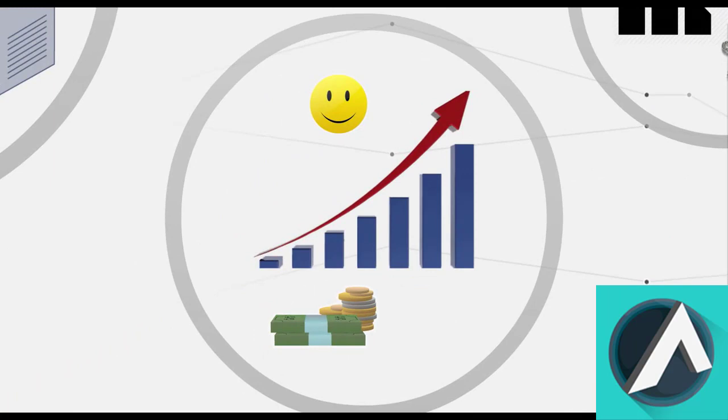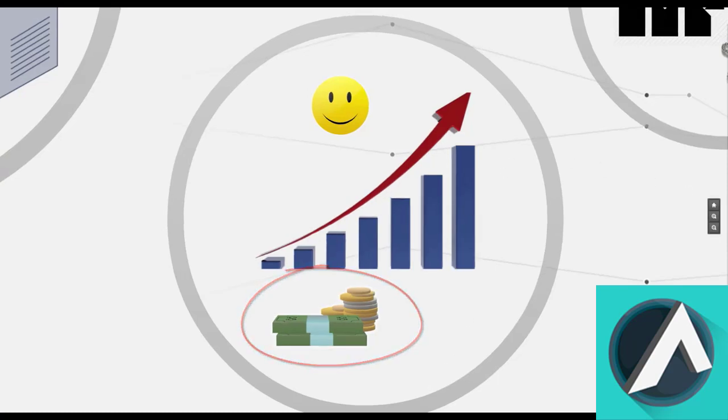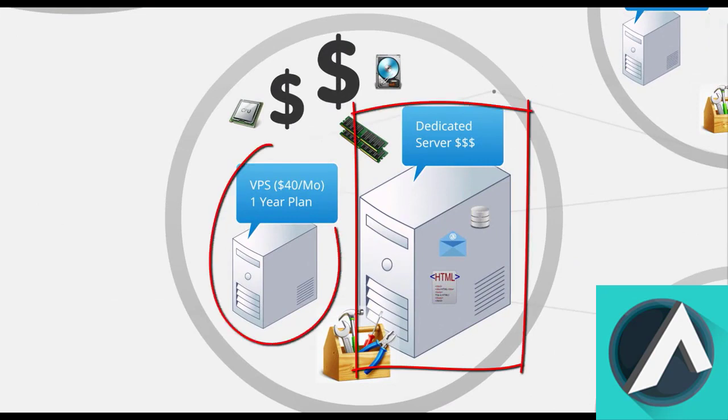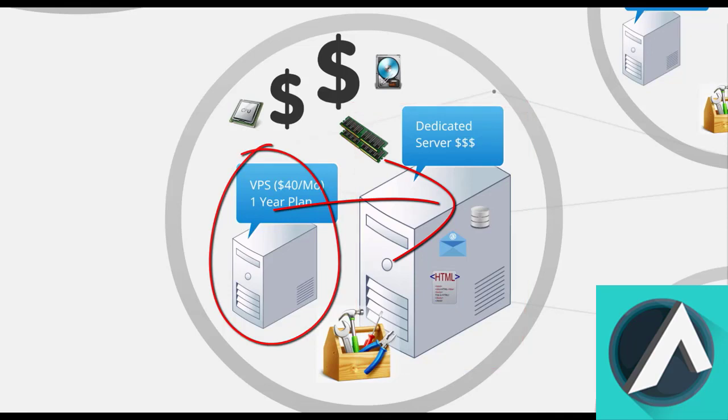In year 4, you introduce many exciting new features to your website, and your customers quickly take notice. You see a huge spike in traffic, and none of the VPS packages are able to keep up with your resource requirements. To make matters worse, your hosting company keeps hitting you with costly overusage fees. So you decide to switch to a dedicated server.